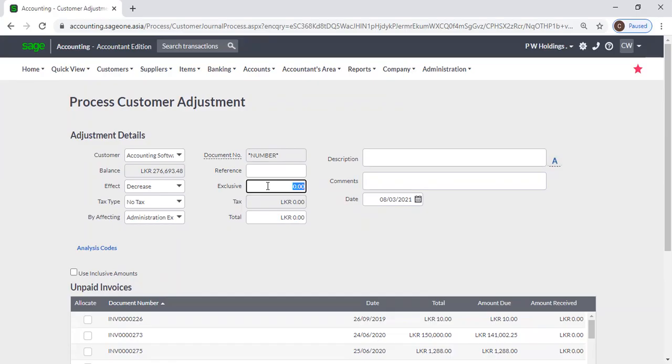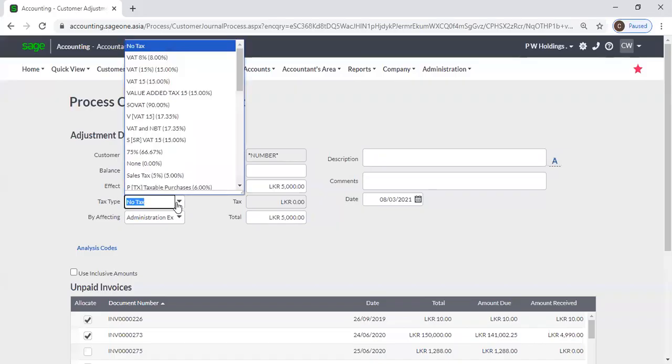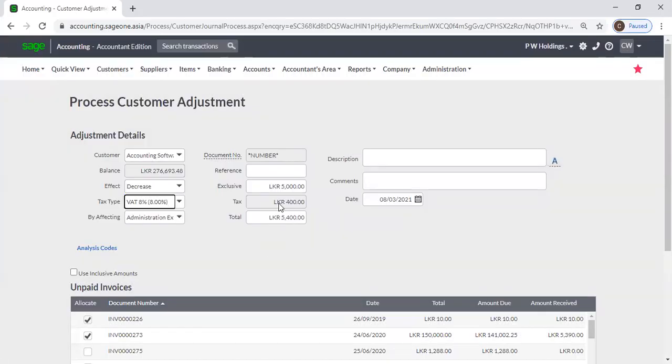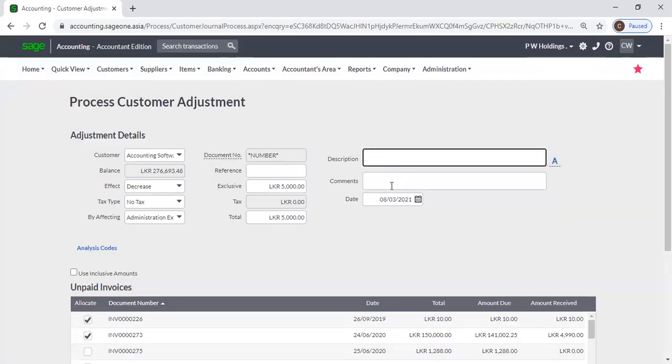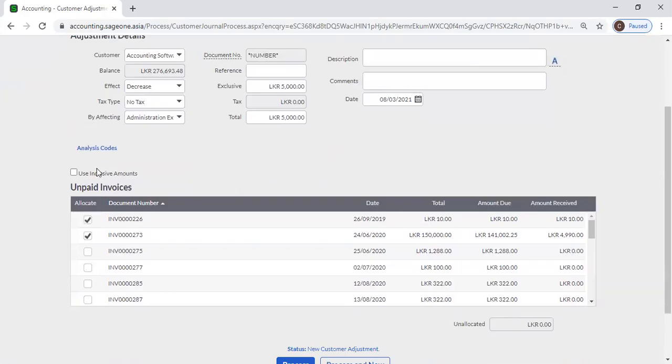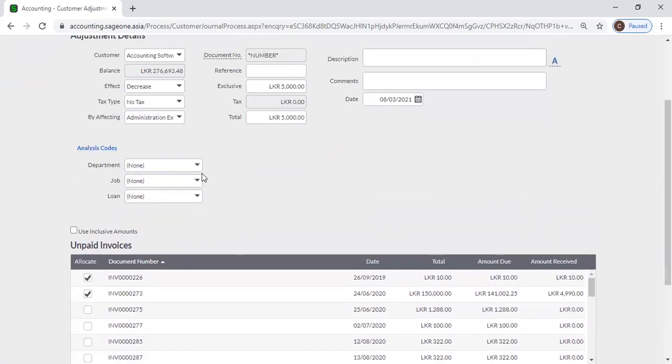And in exclusive amount, we can enter the adjustment amount. And if tax is available, it will select the tax amount also. Then we can enter description and comments and select the date. After that, if you want, you can select the analysis code also.